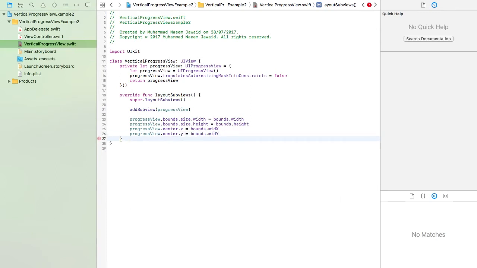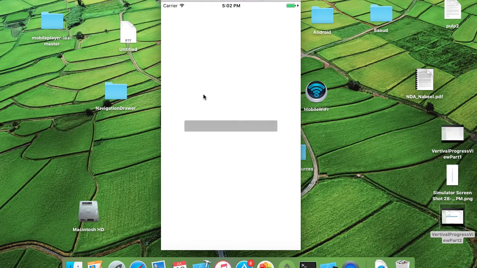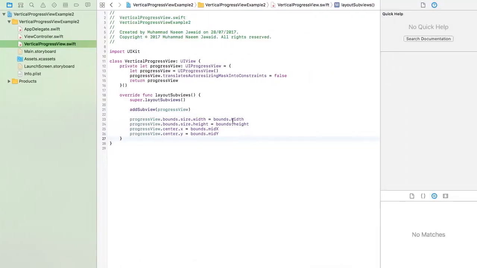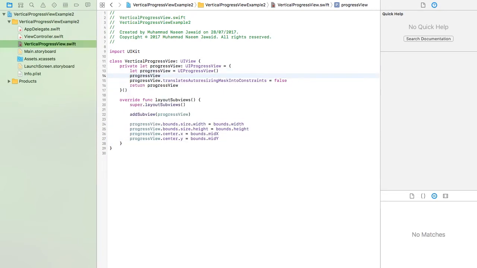So hopefully now we will see something in the simulator. So we have got a progress view which is horizontal right now, and perhaps we can give it a default progress of 0.7 so we can see how it shows a different color.